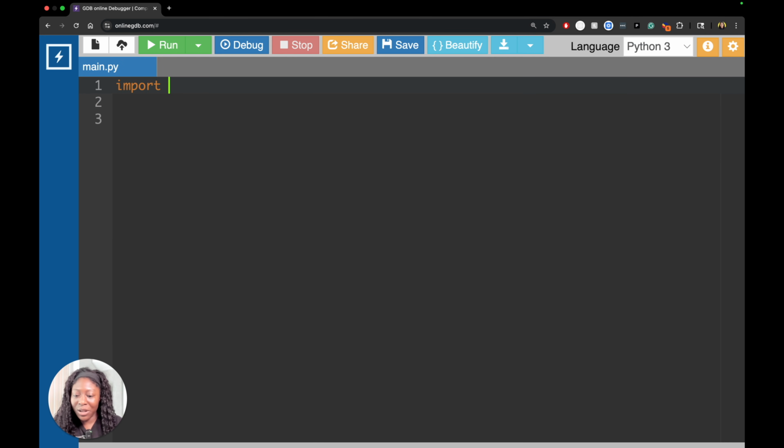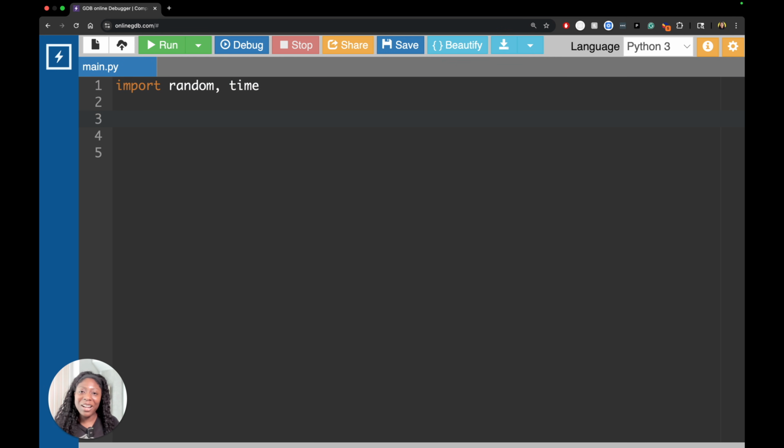So the first thing we're going to do is import what we need for this project. So let's import random and time. Basically, random is going to help us select the random time that the present will appear on the screen. And this changes every time the player plays the game. It's going to be a different random time. And then time is going to help us to pause the game, and you'll see that in a second. It's also going to help us to calculate the player's reaction time.